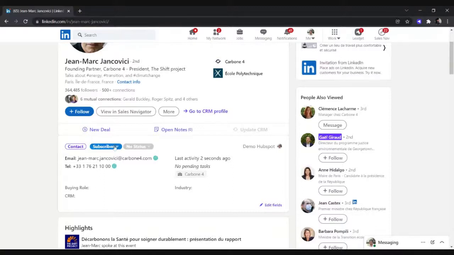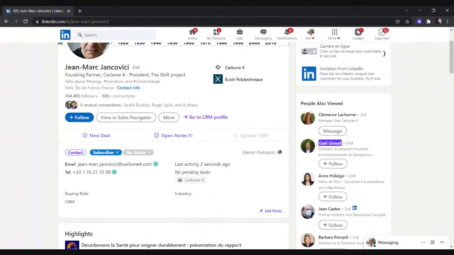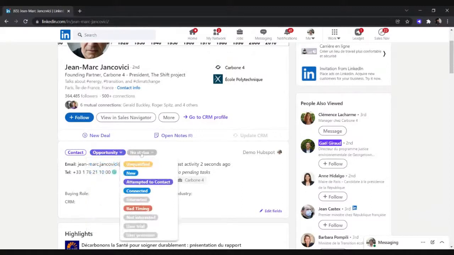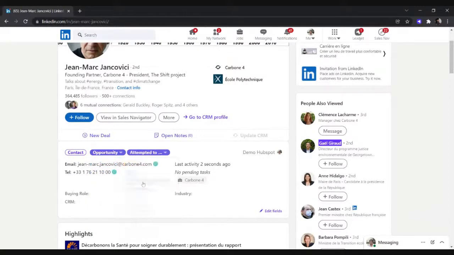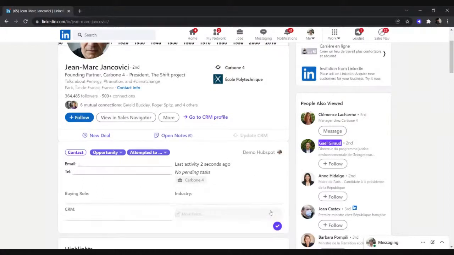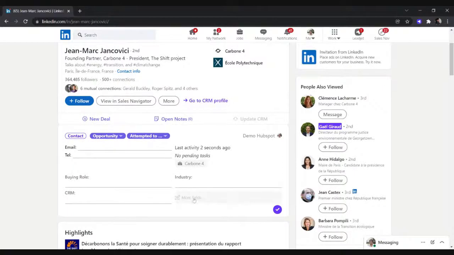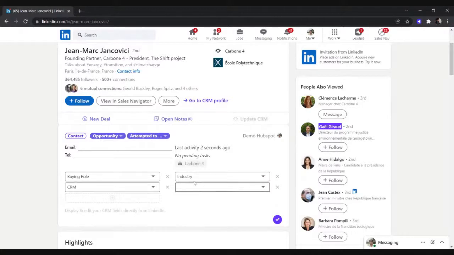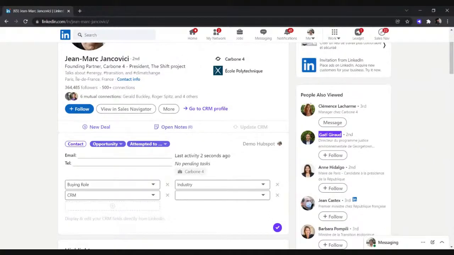So what do we want to do now? When I'm on HubSpot, I can change the lifecycle stages, for instance. Depending on my lifecycle stage, I have a workflow in HubSpot that sends out an automatic email after 3 days. So when I have attempted to contact, it kicks off a sequence in my HubSpot that sends an email. Here you can have a view now on the different LeadChat features. As I said, you can really make that window your own. You can add any field you want from your HubSpot CRM here and really customize this view. So you have everything at your fingertips and you don't necessarily need to switch to HubSpot.